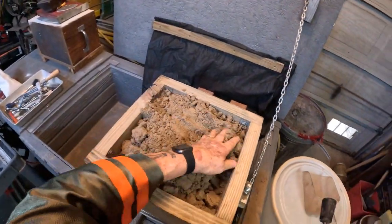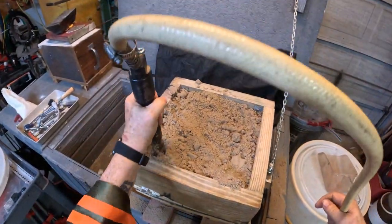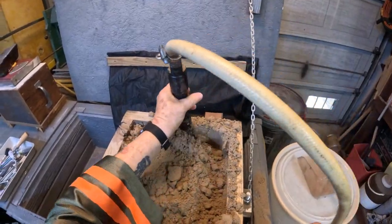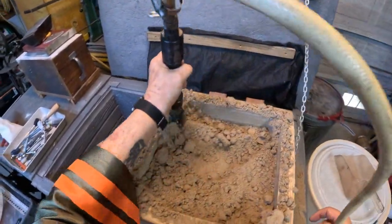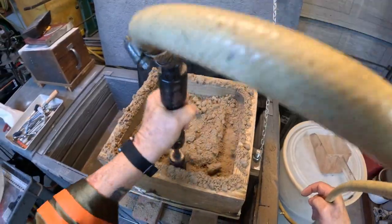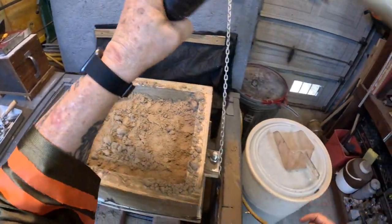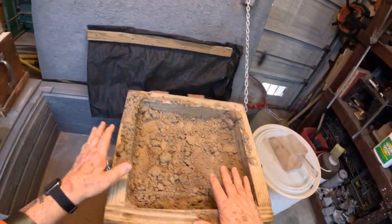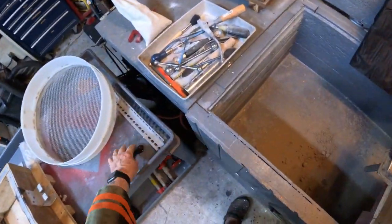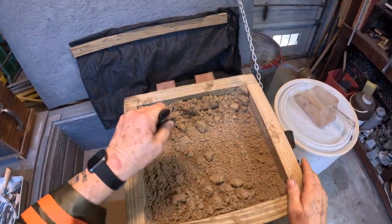Now I should have enough to not hit that spine, that thin part. As you can see, it's going to have several layers to it. That's why we got to scratch each layer so that each layer will bond with the other and not possibly fall out.